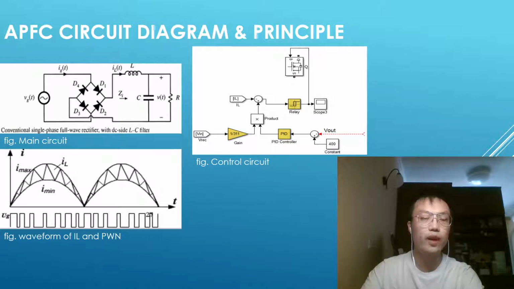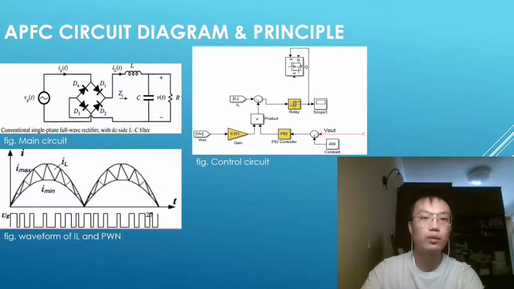Through this rectifier circuit, the output voltage waveform will obviously have ripple and is not good enough to be regarded as DC. Also, the output voltage and the input current are not in phase. So the PI controller, which generates PWM to control the on states of the switching device, is necessary.